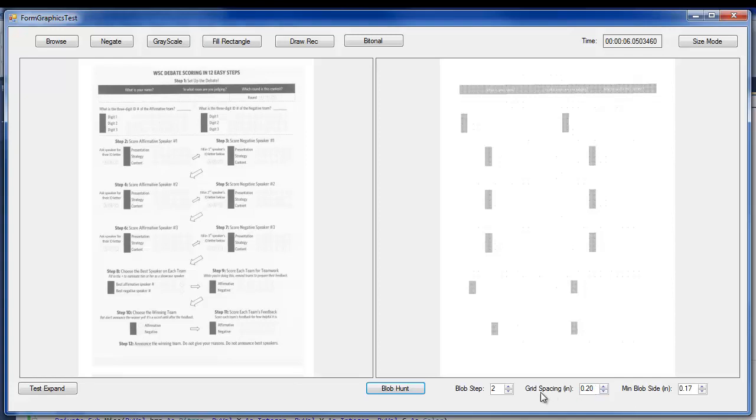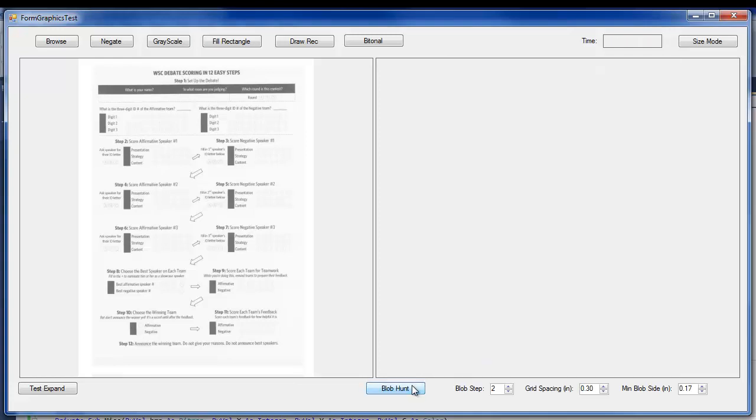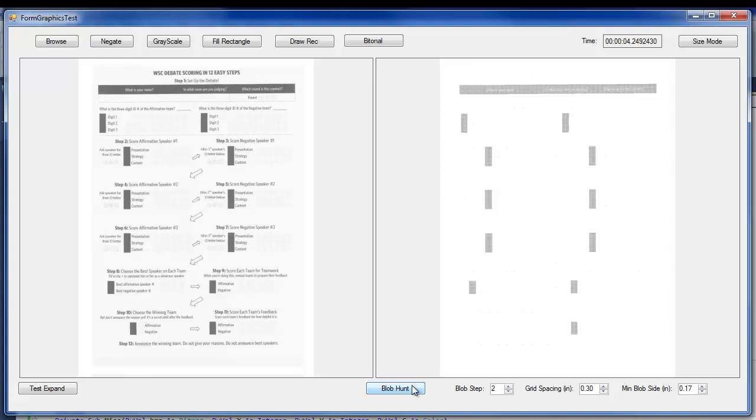Now the other thing that can happen is the grid spacing. I can control that. Right now they're 2/10 of an inch apart, 0.2 inches. What if I make the grid bigger, it goes faster. But then I run the risk of having my marks miss one of the big areas depending on the size. This time I'm going to run it with a spacing of 3/10 of an inch. And as you can see, it looks pretty good, except I missed the bottom left one.